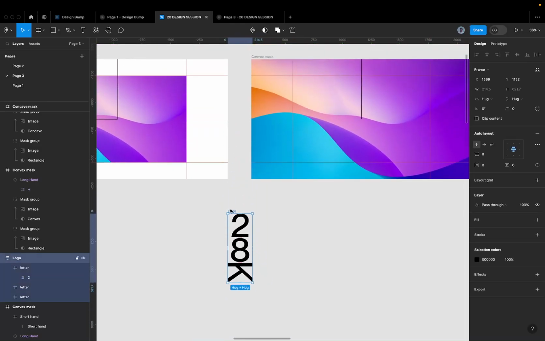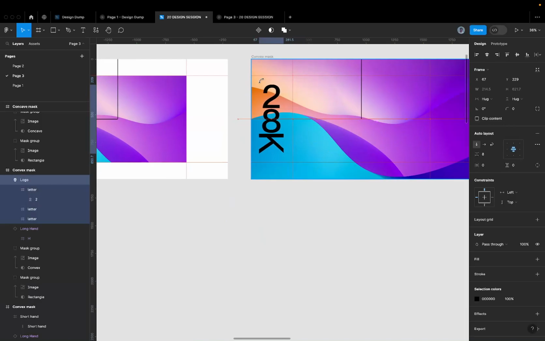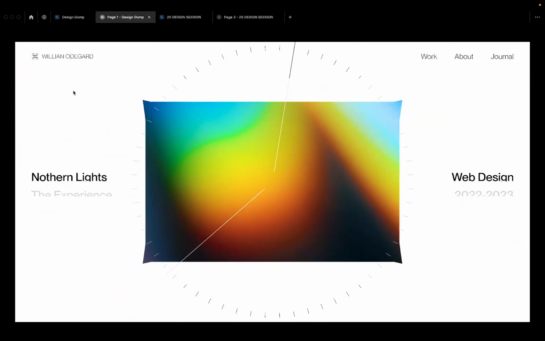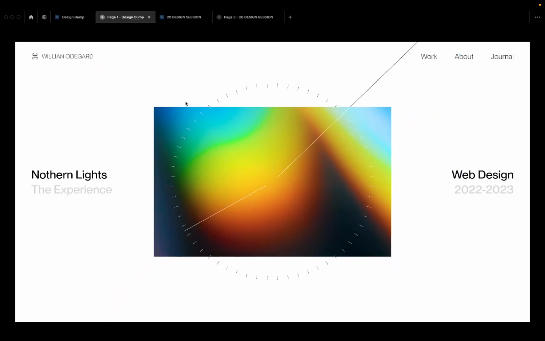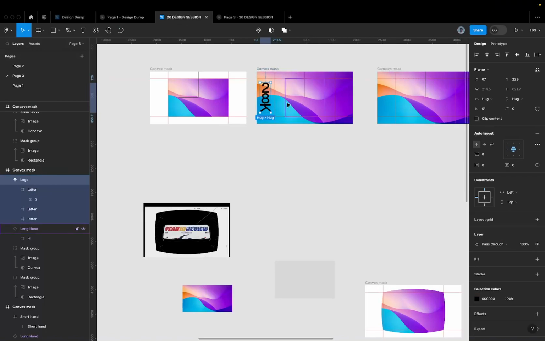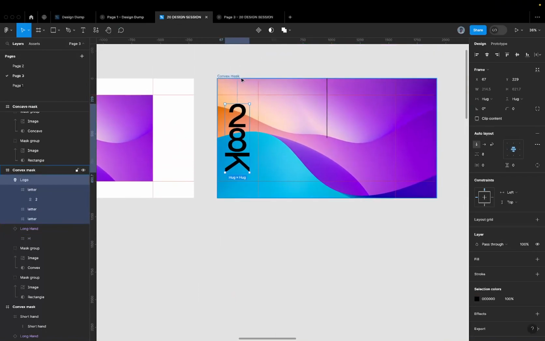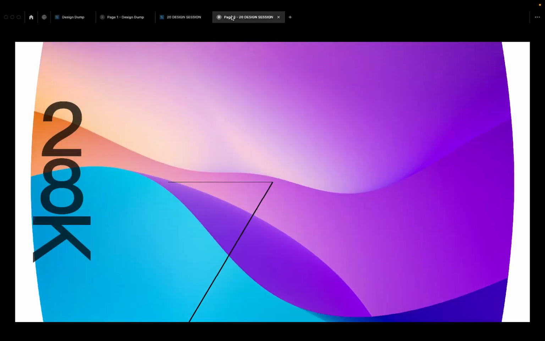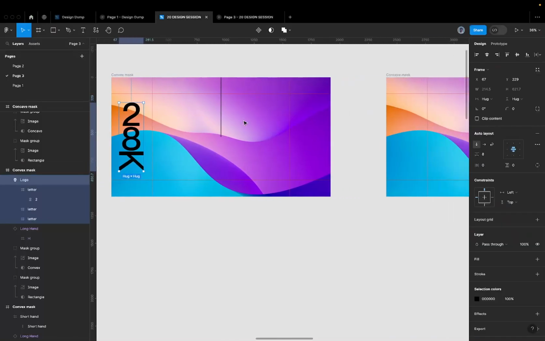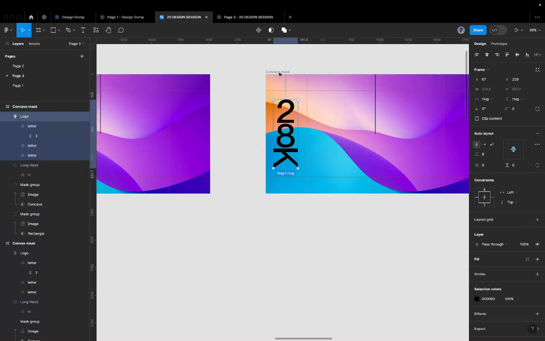If it doesn't look good, I can always expand it as I so desire. So you can see that in this state it doesn't show. It's in this state that actually shows. So we want to have it here in this state. That's why I'm dropping it here, just to see how it looks. So let me check our design and see how it works. Okay, 28K. Okay, and drop it here as well so we can see it here as well.